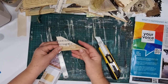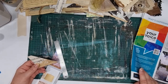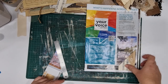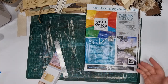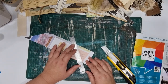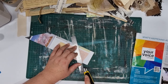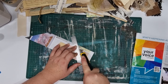Okay, don't throw this little piece out. This can now be a little pocket. Imagine that's your journal. You can put a little pocket like that, or maybe like that, and put a tiny little tag in it. In fact, this I'll probably put into that journal just to use it up. Okay. Chop the other side. Now, for some reason, even though I always line it up as perfect as I can, my little pocket is out a little bit. I don't know why. Whoops, I went off track there.